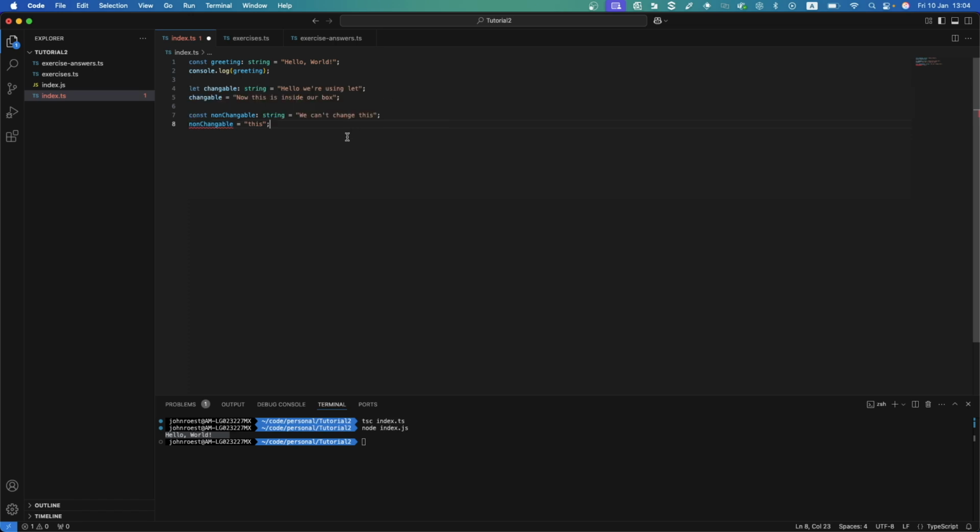A constant means that it's the same. We cannot change it. So note that both of them have a use case. Let is used to be able to change stuff. Const is used to not be able to change stuff. And you want to use this one most of the time. This one is used sometimes, but most of the time we're going to use const. So that is how you declare variables in TypeScript. It's very simple.